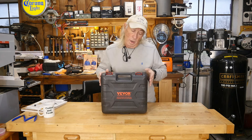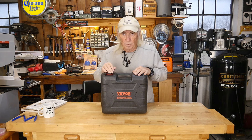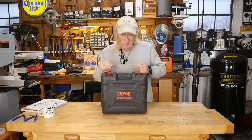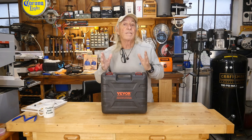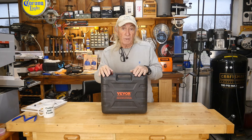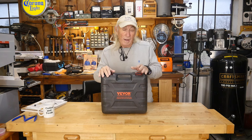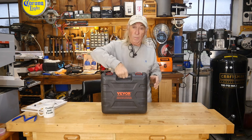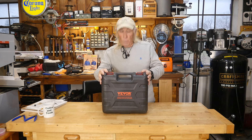We've got something new from Vivor — and I have never seen one before. I didn't even know they existed. This will lift 10,000 pounds, or five ton. Basically, this is a complete roadside kit for when you're broke down with your car, truck, or heavy service vehicle and you need to deal with a tire. This is the whole package right here.